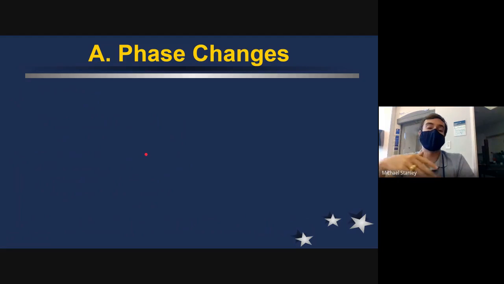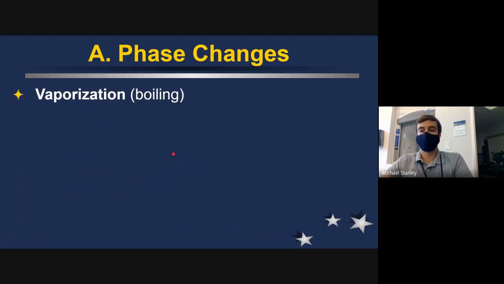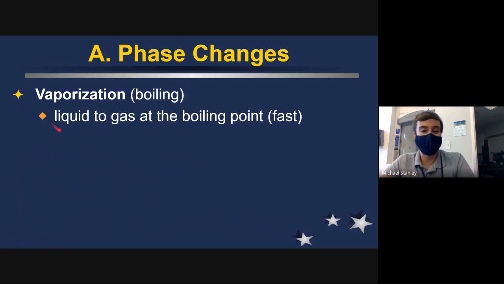We can also take something up to an even higher temperature. In everyday use, we call it boiling, but in more scientific terminology, it's called vaporization. So this is where we go from liquid to gas. We heat up the liquid, we give the liquid enough energy, enough motion to where it turns into a gas. So you put some water on the stove, you crank up the heat, and eventually you see all the bubbles coming up and all of the water vapor coming up out of your pot. That water vapor is water in gas form.